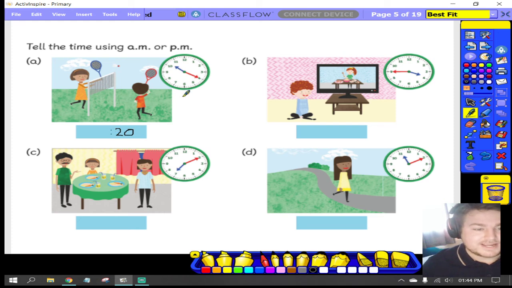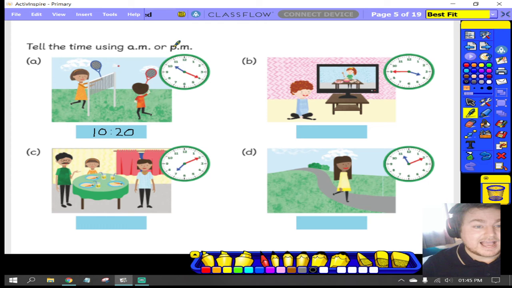I've got my dots ready, my divider, and let's have a look at the hours. Right, 20 past what hour? Well, it's just gone past the 10. I think it makes sense here to put 10. And I hope you see why I did that too.